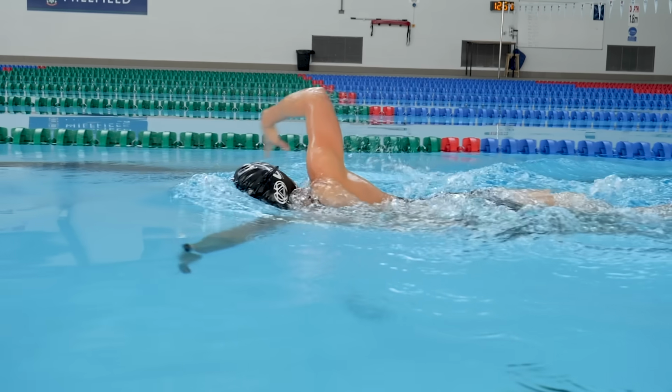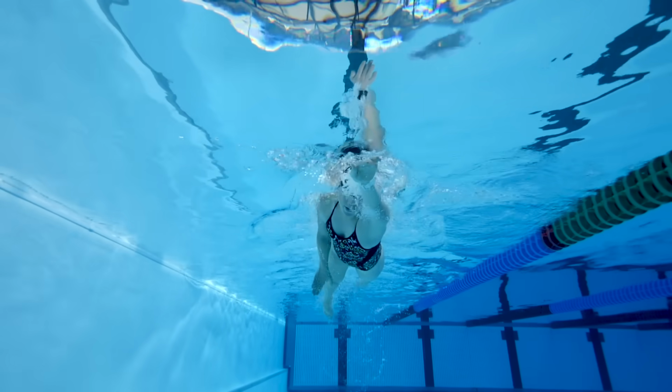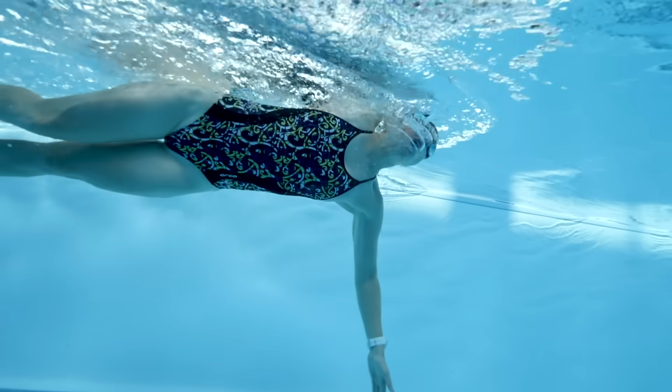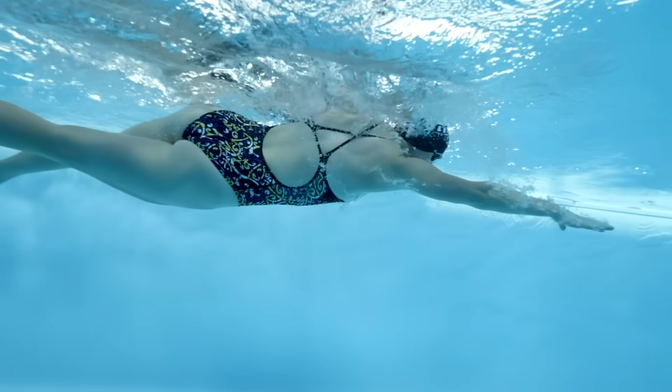Okay, it's pretty clear how important having a high elbow catch is, so let's look at how to implement it. Your hand should enter the water in line with your shoulder. As you extend your arm forward, this is the point at which you should begin your catch. Ideally, we're looking to start this just an inch or two below the surface of the water, but this is something that I've definitely fallen out of a habit of doing myself.